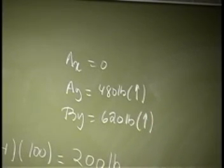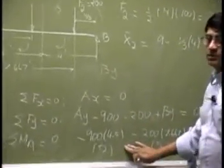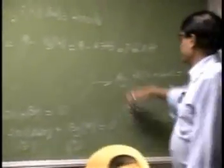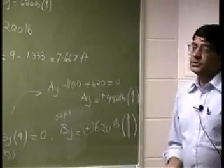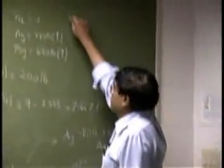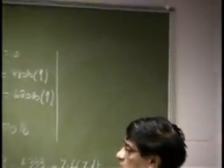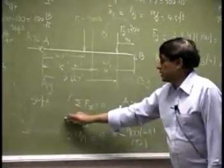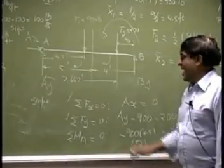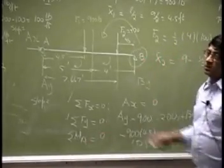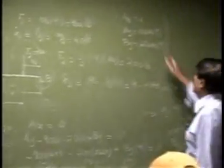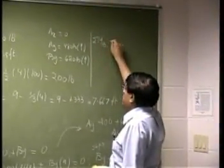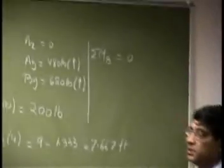So that is basically the three-step process. The first step was to set up this diagram. The second step was to set up these three equations. And the third step was to actually go through the calculations for unknowns. Now, as I said before, I could use this equation, I could use this equation. And instead of this, you could choose this. Or you could sum your moments about point B. That should also be 0.